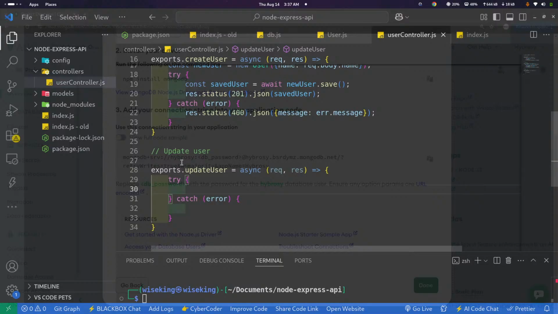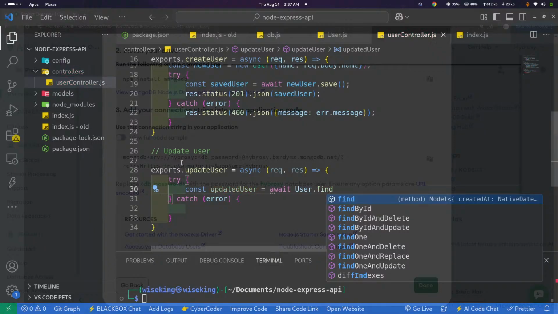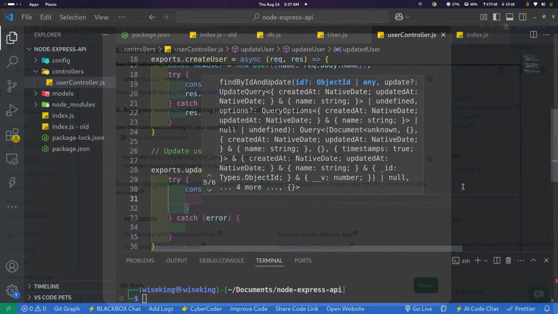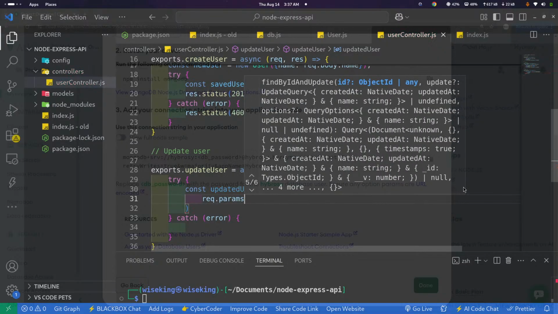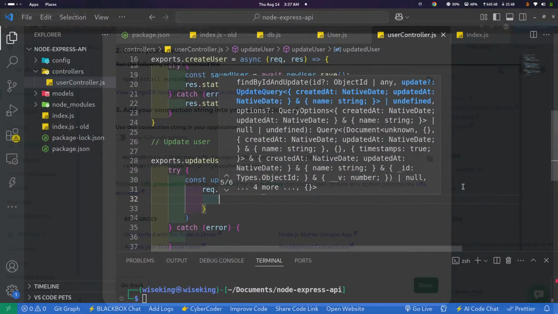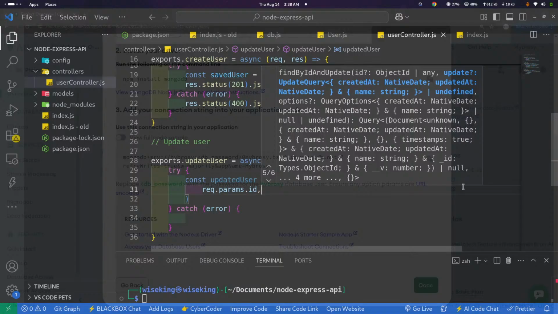We have to make a constant updatedUser, and this updatedUser will have await. This await will be from User.findByIdAndUpdate, like this. What are we going to be updating here? So we will request params and ID from our request, and what are we actually going to be modifying?